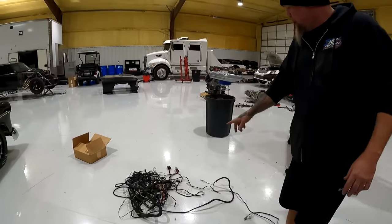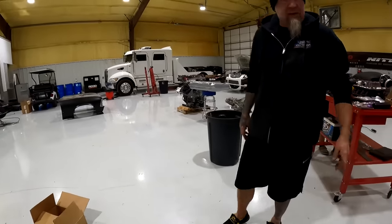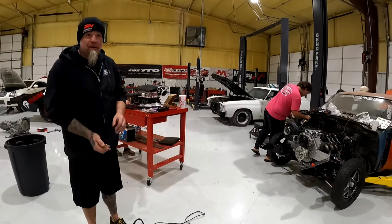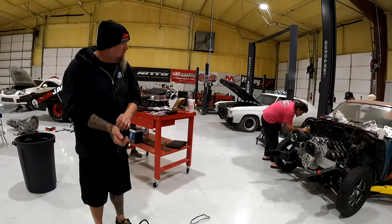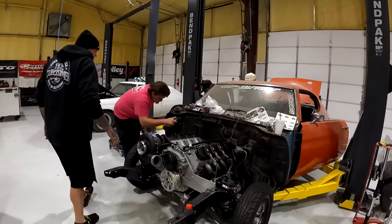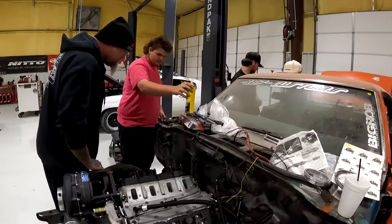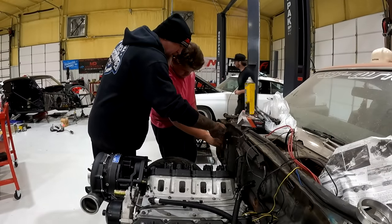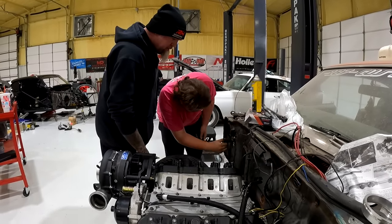You're probably going to need to mount all the relays and all that stuff where that heater box is, anyways. Kind of to get it out of the way. Yeah, so usually that's either there, or over behind the cluster, or whatever. What are you doing? I would just get these off of here, and then cut it with a razor blade.